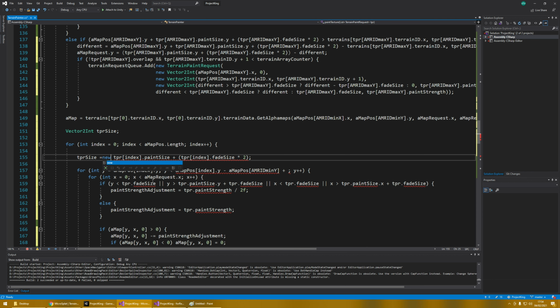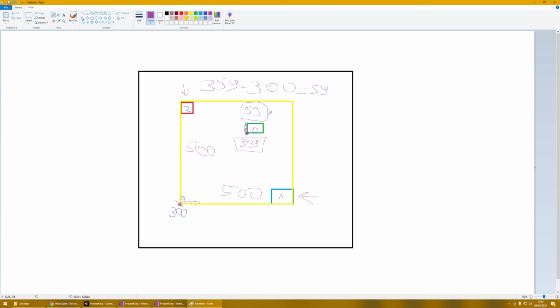So we're saying a new vector to int bracket and bracket, and we copy all this, copy paste, comma paste. And now what we do is pane size dot x and pane size dot y. So now we just made calculations for TPR size, and because we start looping here, it will be different for each request. So in other words, it will be driven by these request sizes.